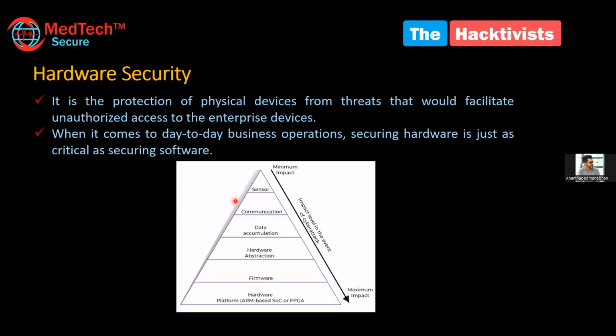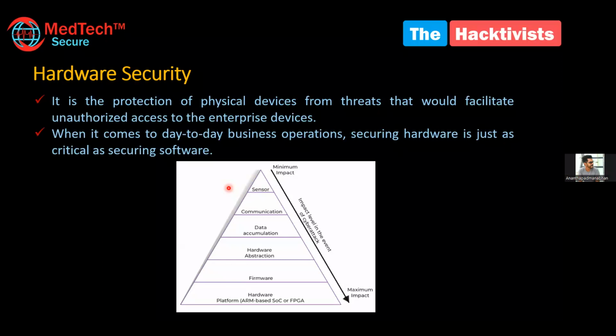And in this slide you can see a pyramid kind of structure where it has split the hardware components into the impact of how a security impact can be on each of the parts. Like the top part is a sensor. Obviously we'll be aware that hardware or IoT devices will have various kinds of sensors. Suppose in a smartwatch itself we can have multiple sensors for health monitoring, or a temperature sensor for getting the temperature outside.